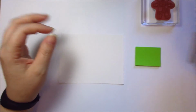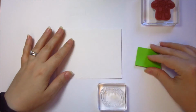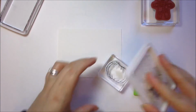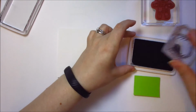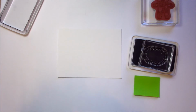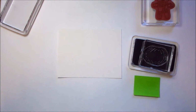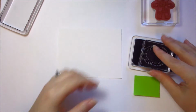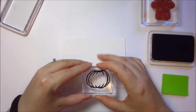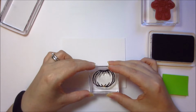But in the meantime, I'm going to start with my jack-o'-lantern. So this is from the Jar of Horns stamp set. So what I'm going to do is I'm first of all going to stamp him in archival onto, let's do it this way, this might be better. Now when you're masking something, what you need to think about when you want something to be behind something else, make sure that the first thing you stamp is the thing that's going to be at the forefront and everything else will layer behind it. So I'm going to do, I think, 3 pumpkins. So I'm going to stamp my first one on here, just sort of somewhat near the bottom-ish. Where do I want him? About here probably.